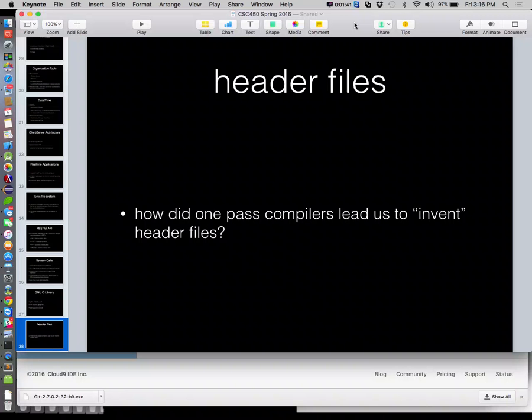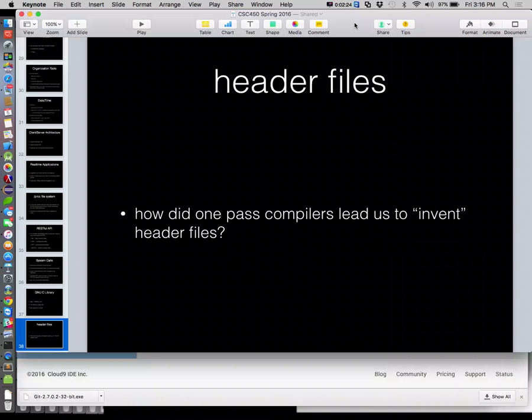All right? So the idea was, if you had a C or C++ program with a bunch of this stuff at the top of it, why not separate that into two separate files? It's pretty common at the very top of a C program to see include something.h. That ultimately gets expanded to whatever's in that something.h, which is a whole bunch of prototype stuff. So it allows us to keep our prototypes inside of a header file and put the rest of the code someplace else. Then at the very top of our program, we only had to reference the one header file that had the prototypes in it. So it kind of invented this idea.